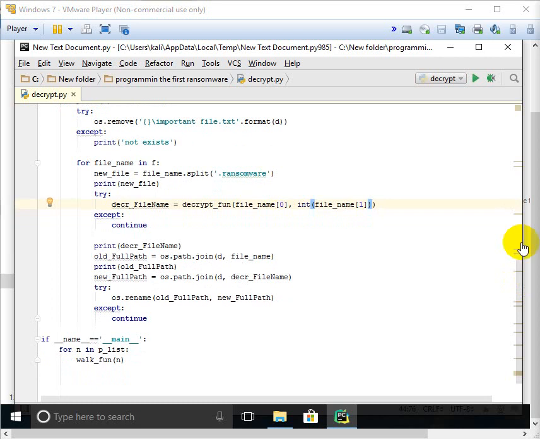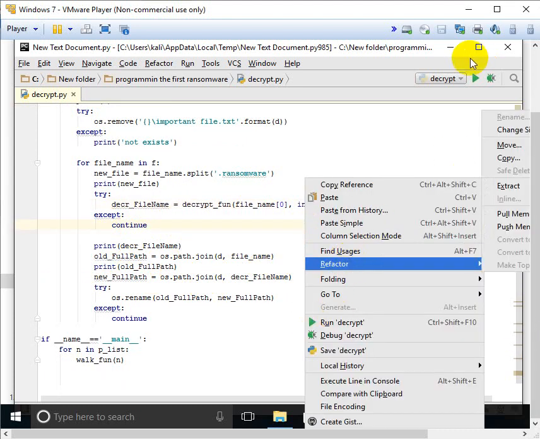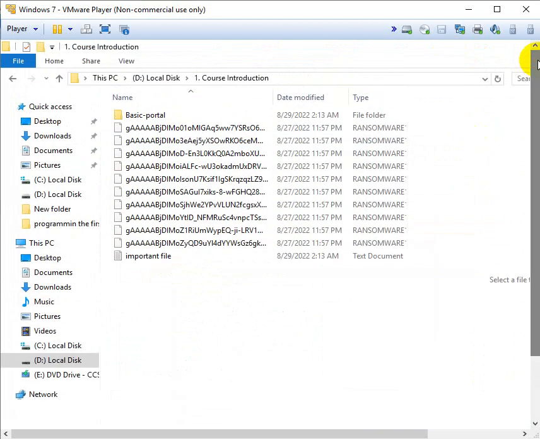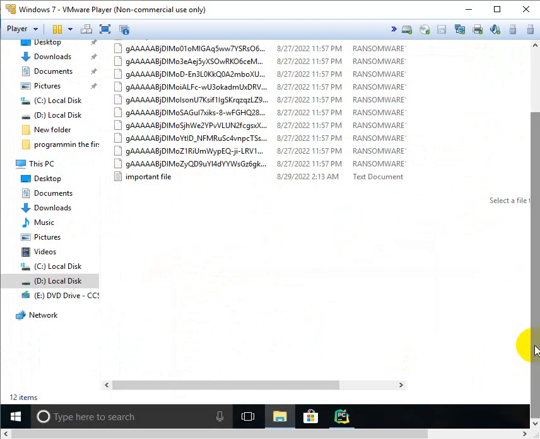We have the old full path and the new full path. Don't accept to rename the file. Okay, let's run this code again. Let's see the files before the decryption process, and run the code again.